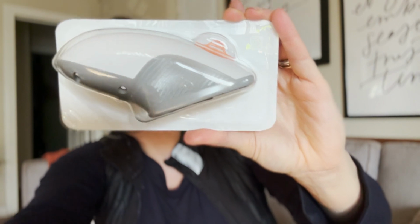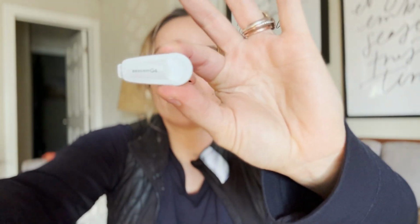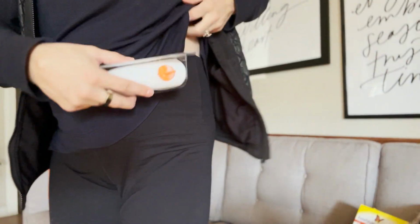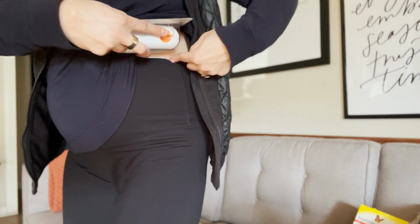So what you'll get in the package, this is going to be your sensor. You would open it up, there's QR codes, you scan it, and then it comes with this little device right here that holds all your data. This already has the needle and slot inserted. So what you're going to do is put it on your skin, get it sticky, and then press the button and the needle will go directly into you. And then there's a little spot for you to just click this in.